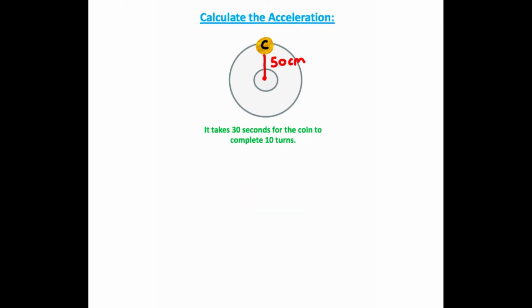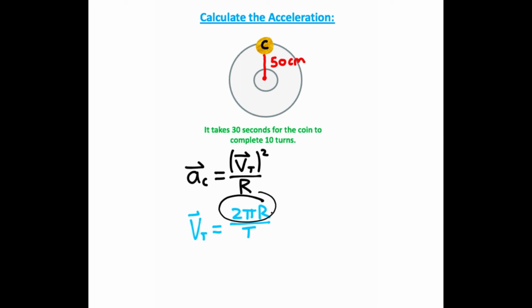Finally, let's calculate the acceleration. And the acceleration is going to be a little bit tricky. So first off, you need your acceleration equation, but notice that we need to find velocity using this equation here. Notice that this is just saying that velocity is circular distance over circular time. So we can take this equation and plug it into the top of our function right there.